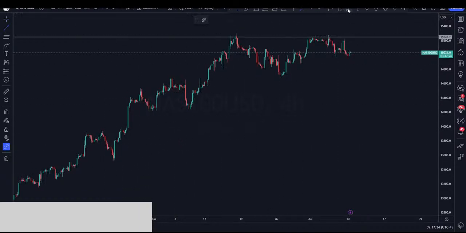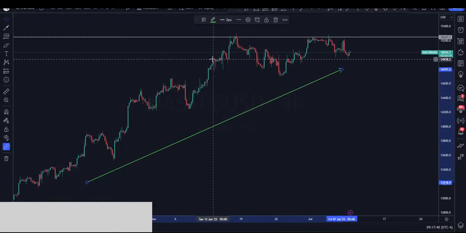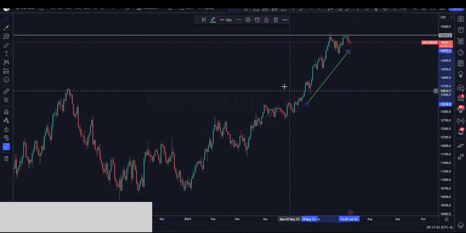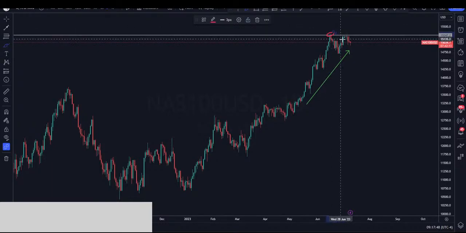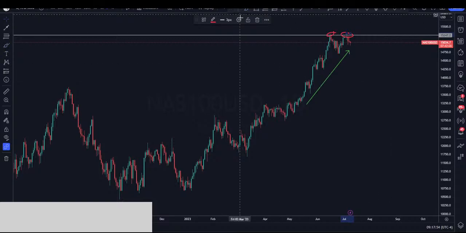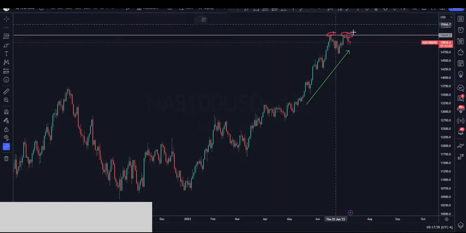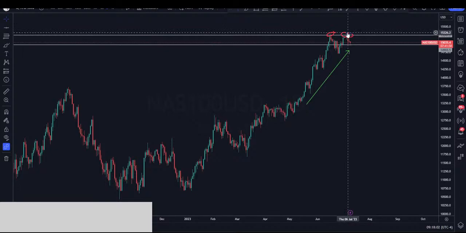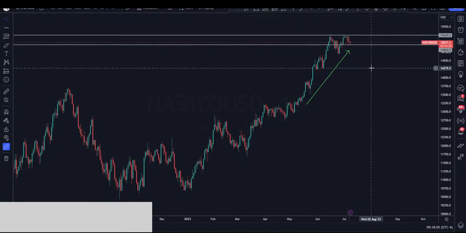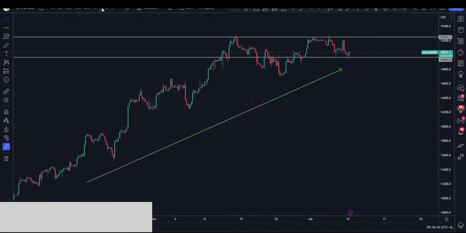On the 4 hour, we can see basically we're in an uptrend. See what the daily says. On the daily, we had basically a double top. We had this double top, and then the price had started moving down, but then we got some rejection on this area here. So right now, that's kind of one area that we want to look at, right about here.